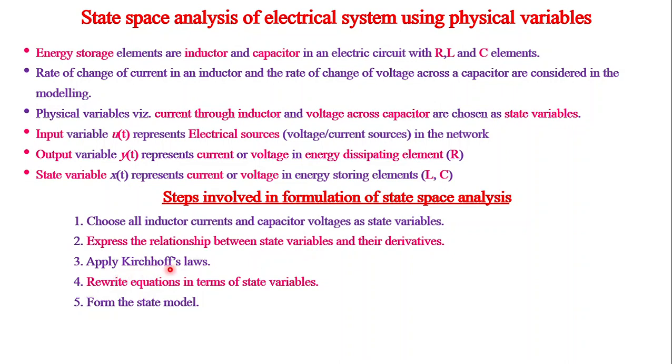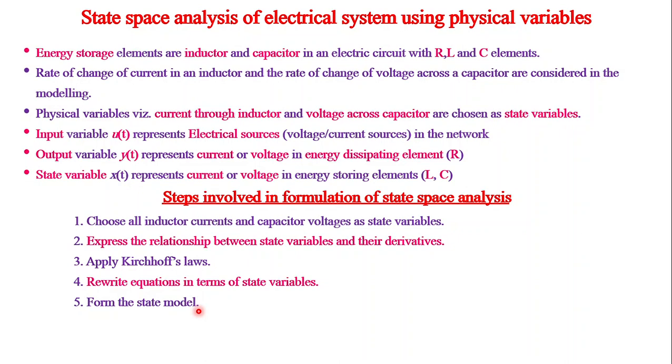For this you apply Kirchhoff's laws, then rewrite the equations in a proper, structured form and formulate the state model. That means I should write the equations for the derivatives of states, then the output, that's all. In both cases, the right hand side will be a combination of inputs and states. As far as state equations are concerned, output will not come. But in the case of the output equation, it is output in terms of state and input.